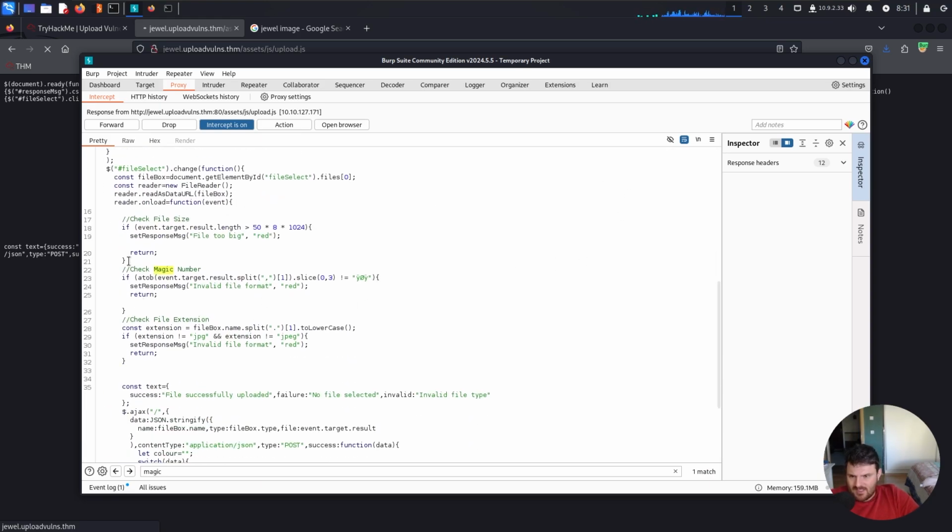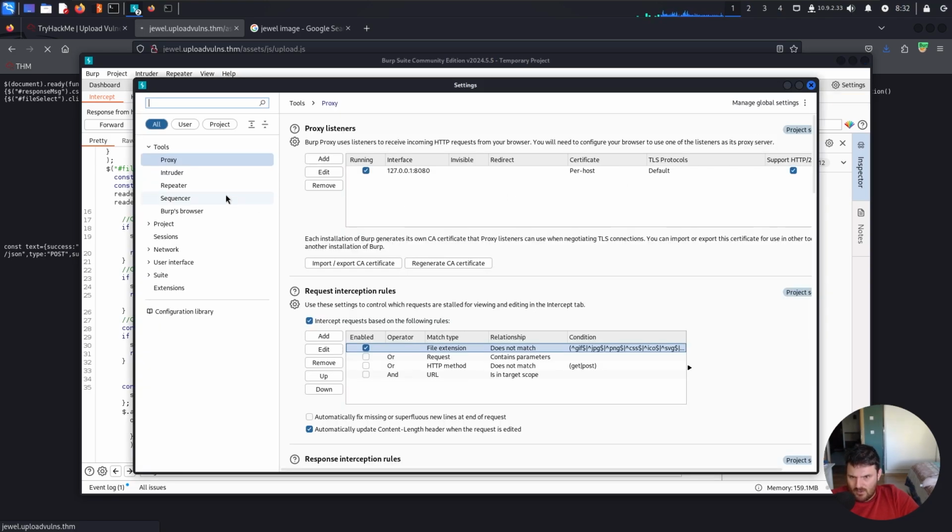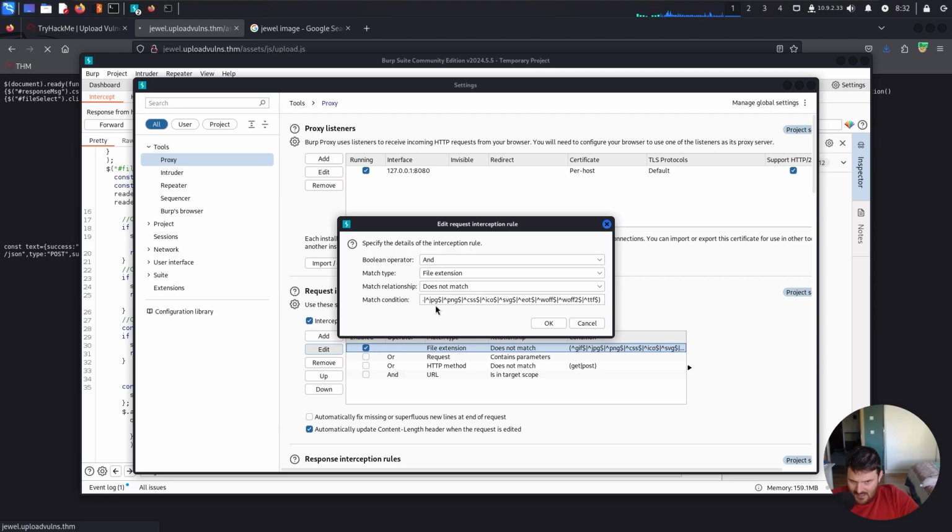actually in order to see this, because by default you cannot intercept .js requests in Burp, you go to settings, you go to proxy, request interception rules, and here from the first line you check this and add it. In here you see all these file types or extensions, let's say. If you have these on, you cannot intercept that request.